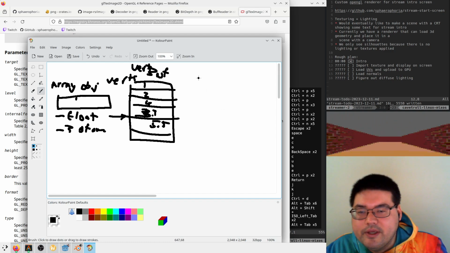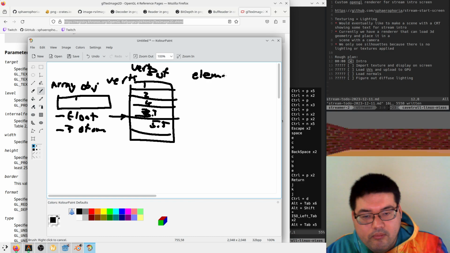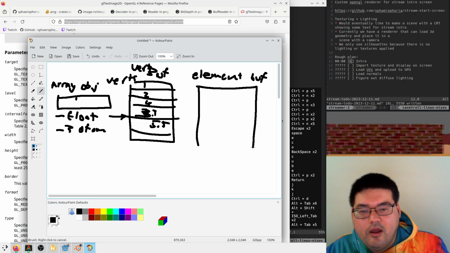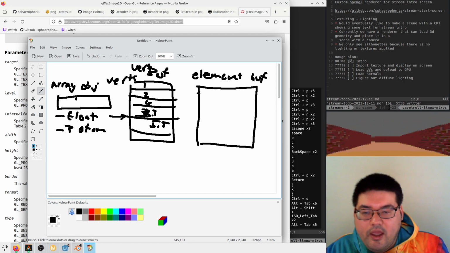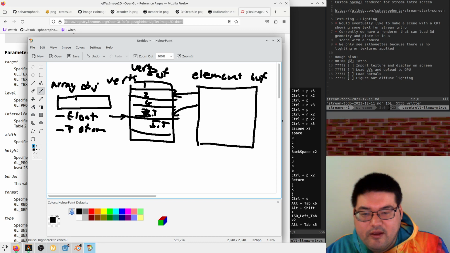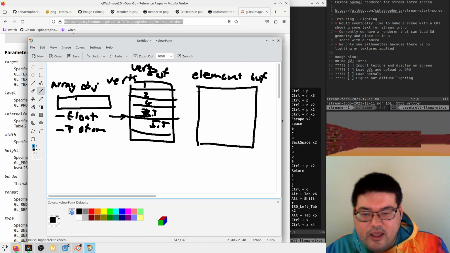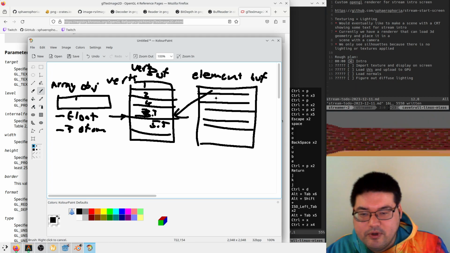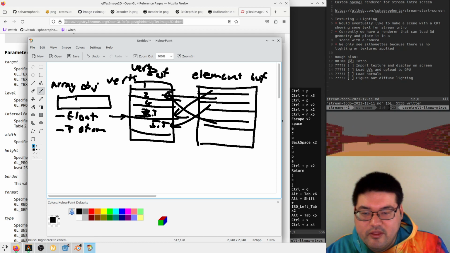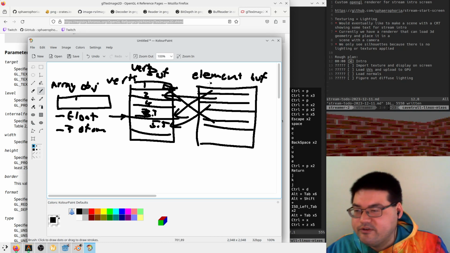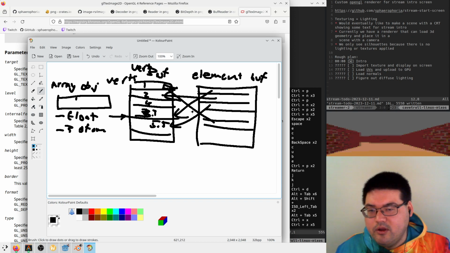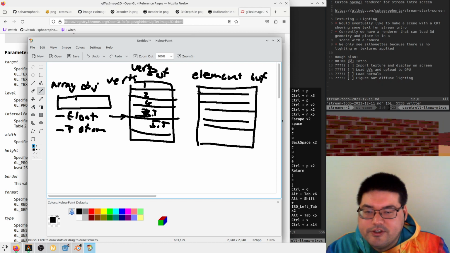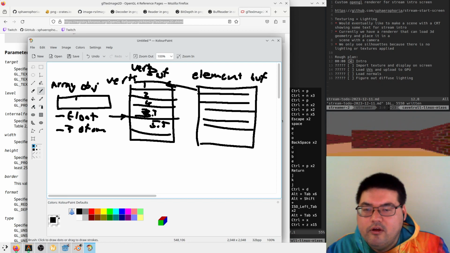And then we have one more piece that is the element buffer. He basically says, hey, look at this guy, then look at this guy. Each of these is going to be an index into this buffer. So he's going to say, draw this one, then this one, then this one. And so you can have a list of vertexes, and when you construct faces out of them, oh, sorry, that's not quite right. Sorry, brain farting.